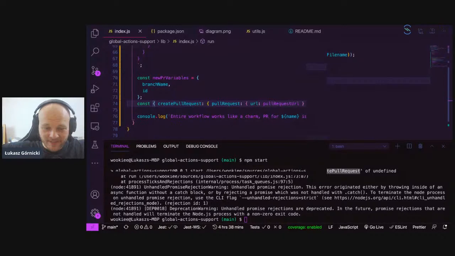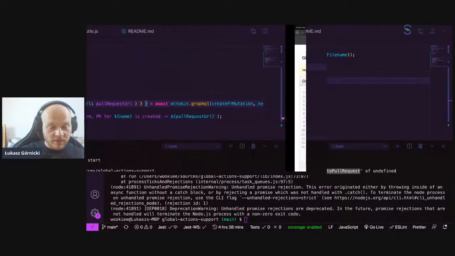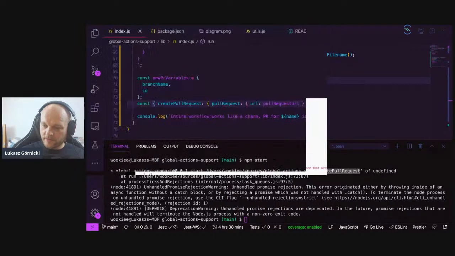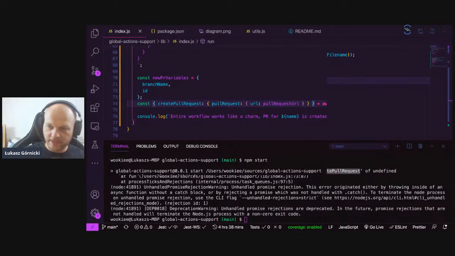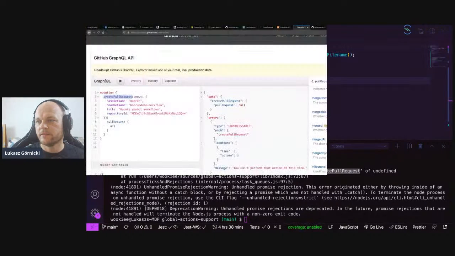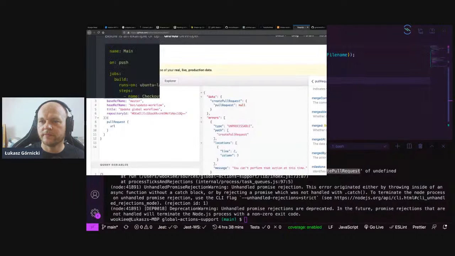It's happening. It's happening. The entire workflow works like a charm. And the link to the pull request is here. Let's open it. And it's opened, but in a different browser. Damn.